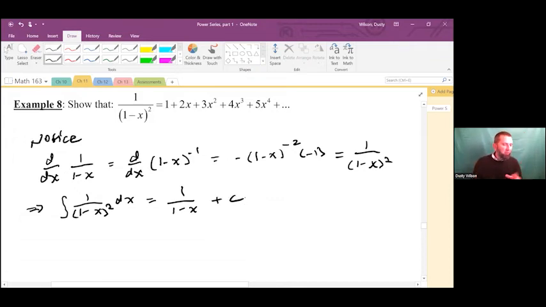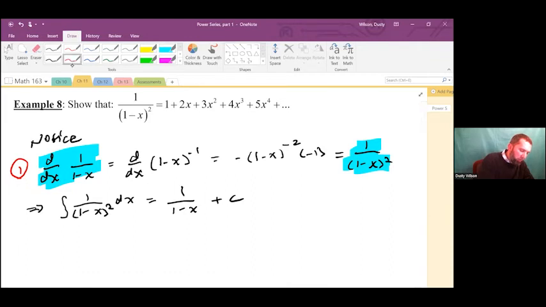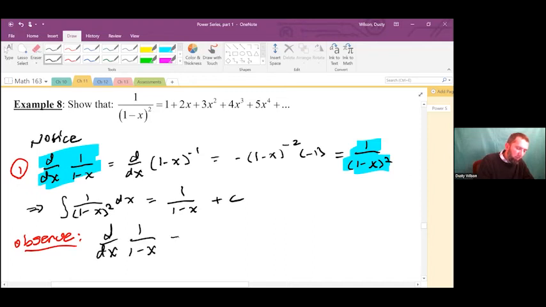So we can go either way on this relationship. Notice it's of course easier to differentiate than to integrate, so let's use this first step here. The second one is just an observation. We won't need it at this time. So if I want to use the first, we notice that d/dx of 1 over 1 minus x equals 1 over 1 minus x squared. But observe that d/dx of 1 over 1 minus x is also equal to the derivative of the sum of x to the n, the geometric series. Shocking, isn't it? The geometric series comes up over and over and over again.